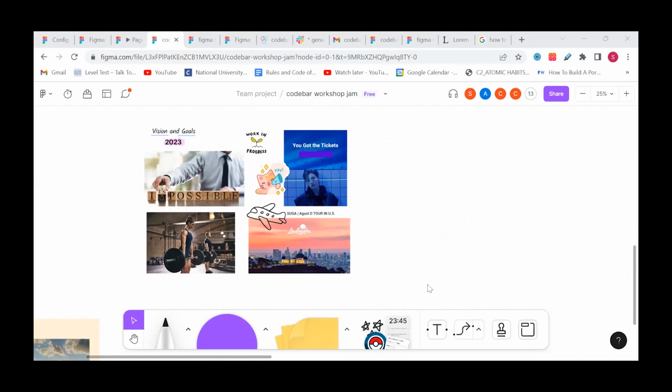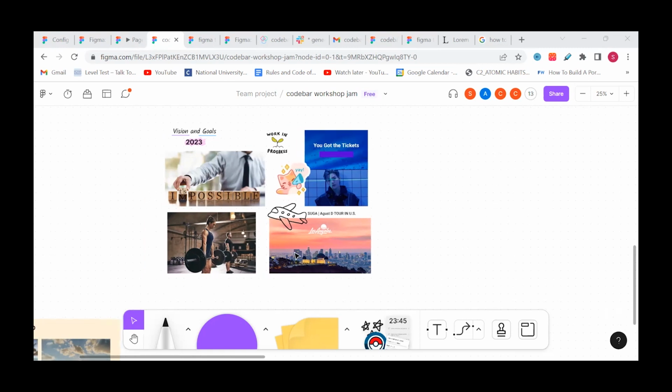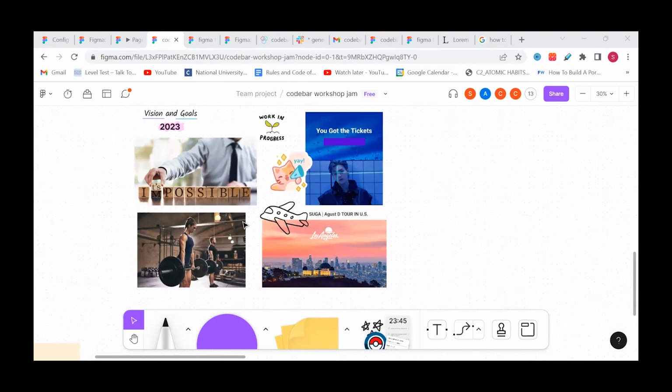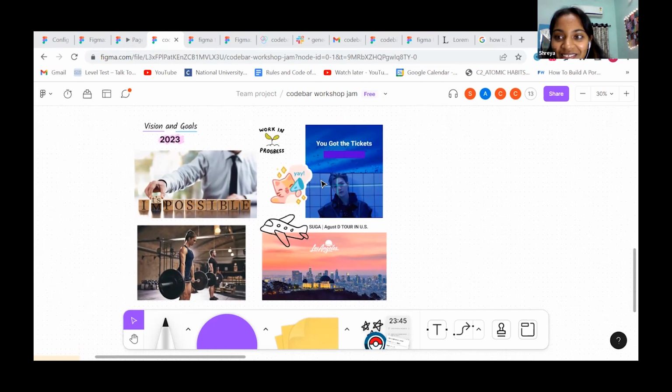So I think this is pretty much my first time creating a vision board since being a child. This year, I'm leaving my job that I've been in for about 5 years, and I'm leaving without another job.